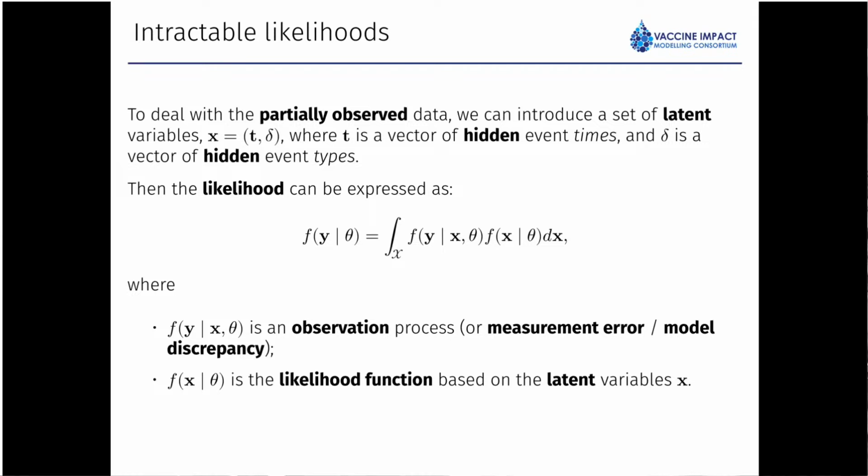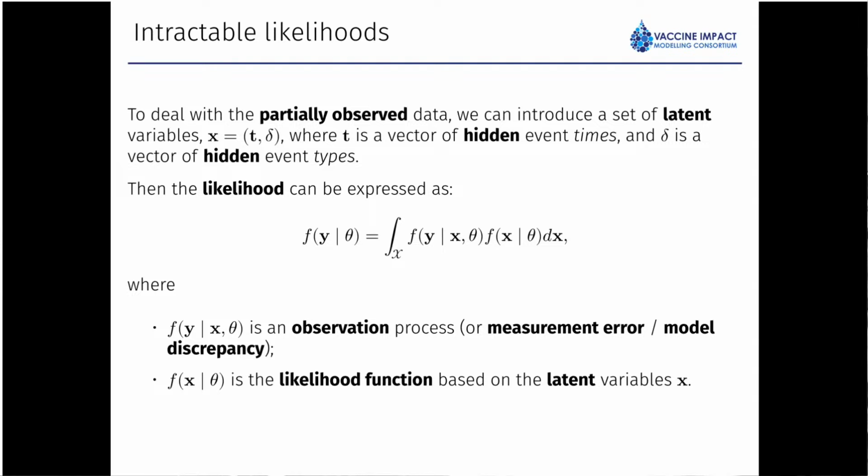But what we can do, using probability theory, is we can write our likelihood in this form, okay? So effectively what we do is we introduce our hidden variables and then we integrate them out, okay? And so in this circumstance, what we actually have is a probability distribution for the hidden states, okay? So this is in fact the likelihood that we talked about yesterday, right? So if I observe everything, exactly when events happen, exactly what they are, then this would be the likelihood, okay? And that follows the same form as you would use for the Gillespie algorithm, right? So it becomes a product of exponentials.